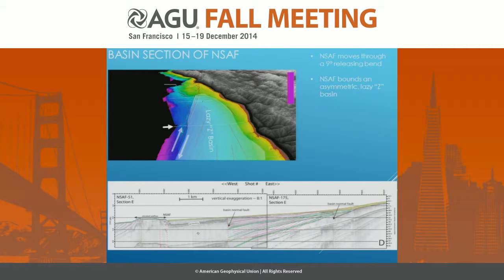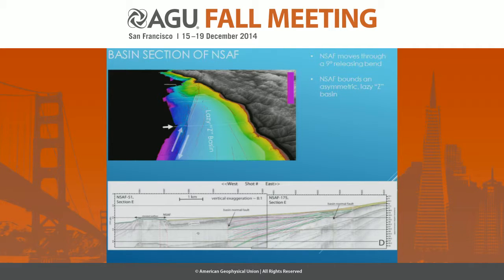Continuing on, we're now in the main section of the San Andreas fault within this basin that has been defined as a lazy Z basin because of a 9-degree releasing bend that the San Andreas passes through. We image these marine basin sediment deposits well within our seismic data, with the majority of the basin subsidence occurring on fault at the San Andreas fault zone, and these progressively steepening deposits here.